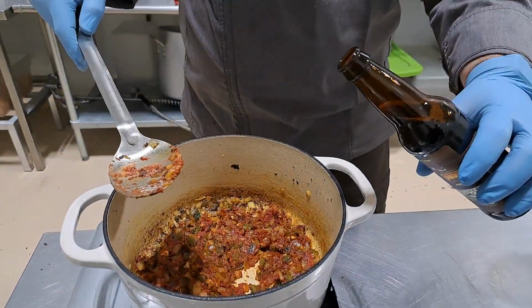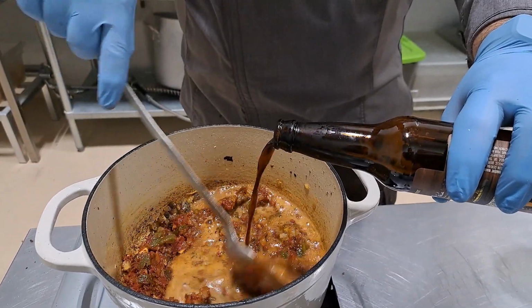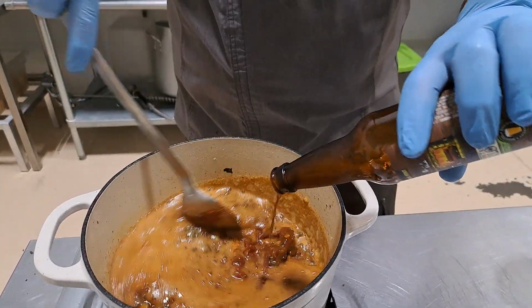All right, now I'm gonna deglaze the pan with the beer. Nice oat stout from Bristol Brewing. Make sure I'm scraping up all the little bits on the bottom of the pan. We want all that in the chili.